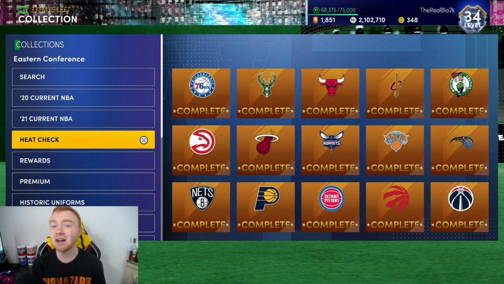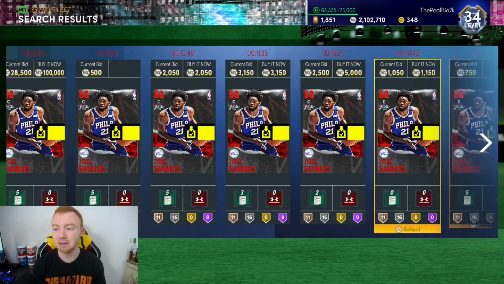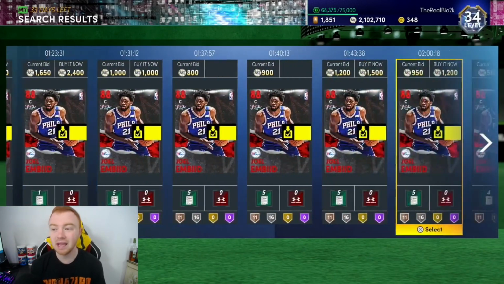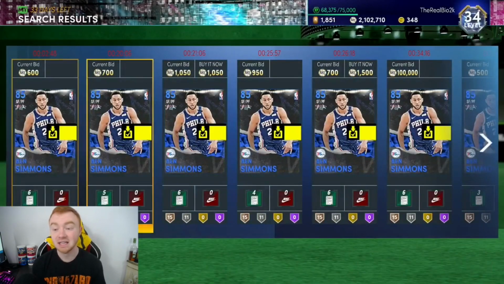So if you have a ton of MT, you could probably lock in all these sets for really cheap. I mean, a lot of these guys you can pick up for under 1,000 MT, like Joel Embiid. I mean, he's 1,000 MT. If you wait or keep scrolling, you'll probably find one for under 1,000. Same thing with Ben Simmons.